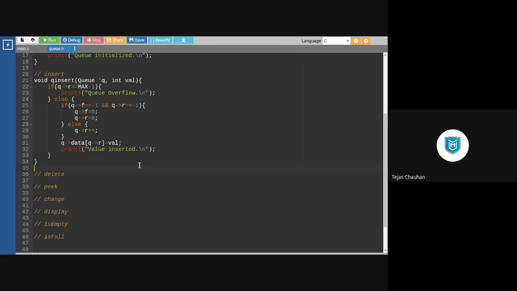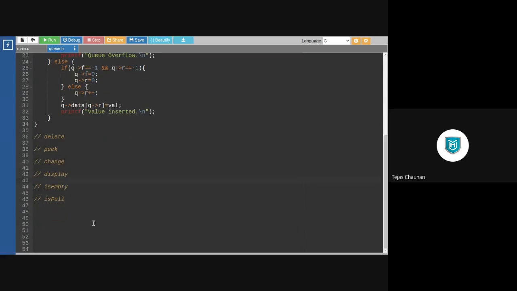So now when we insert some values and we want to check whether these values are actually inserted or not, to check it, we can display our entire queue. So let me go and write display first. It is just going to display. So queue display operation. It's going to have one parameter, Q pointer.